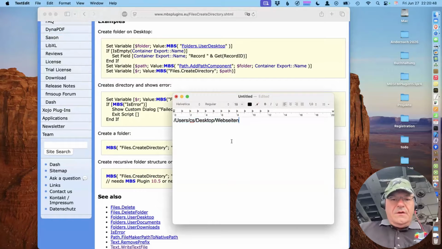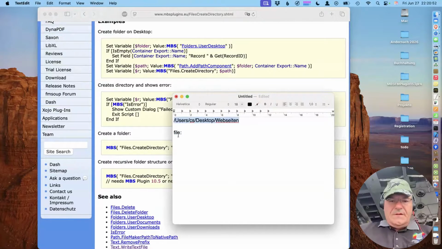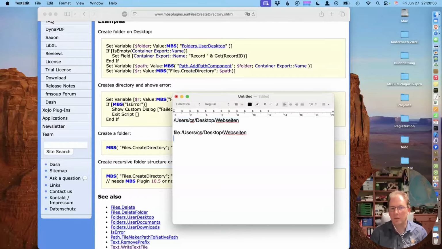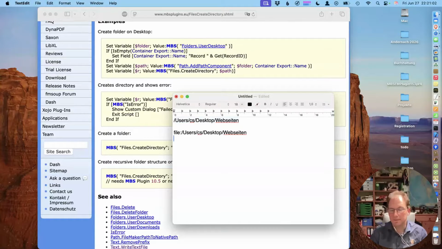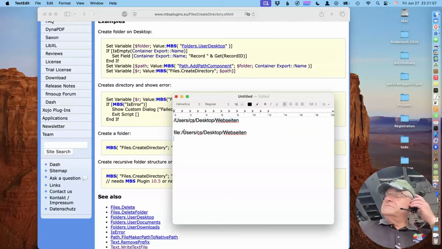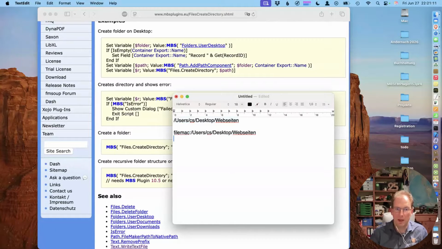Like, for example, this. And FileMaker would usually have something like file, and this is more the kind of notation FileMaker uses, which nobody else uses, just FileMaker. Well, it has advantages. You can have something like file win, so you could have different paths for Mac and Windows and put that in a container field.